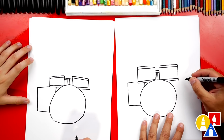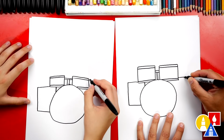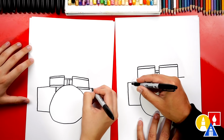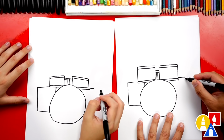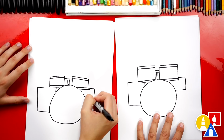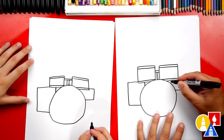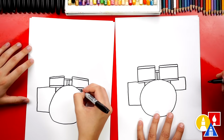Let's also add another drum over here. This one I think is called the snare drum. So we'll come out from the other side, just like we did on the floor tom, and then we'll come down. This one is not as tall, and then we'll come back in. We've got all these rectangle shapes. We're going to add another small line right here so that it's not as long either.